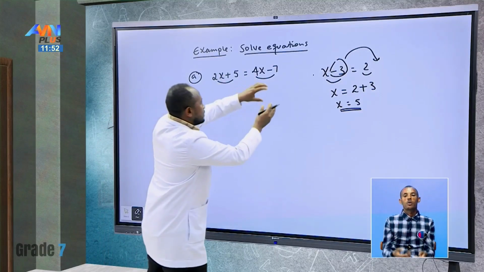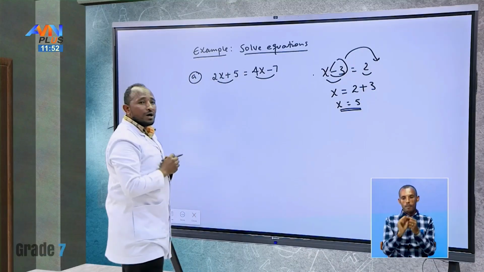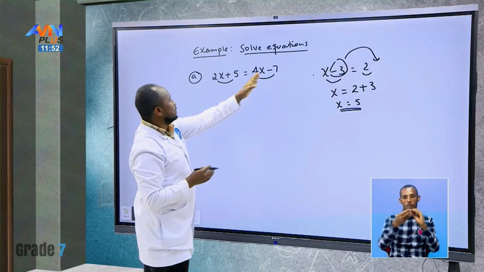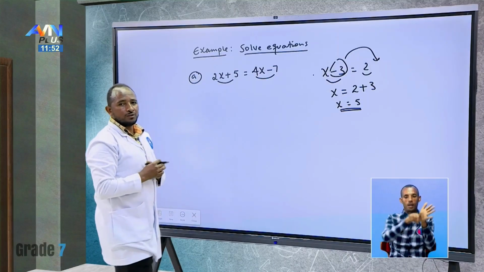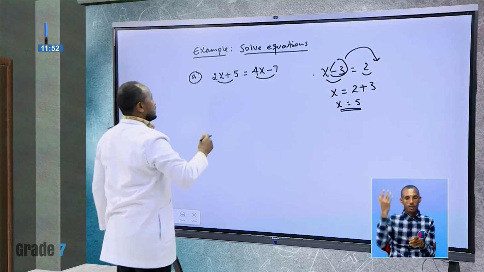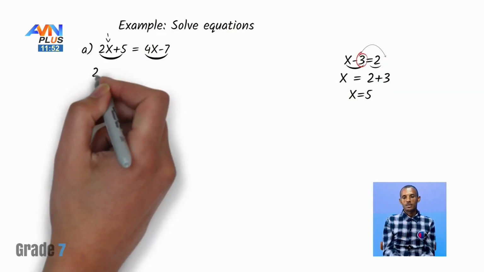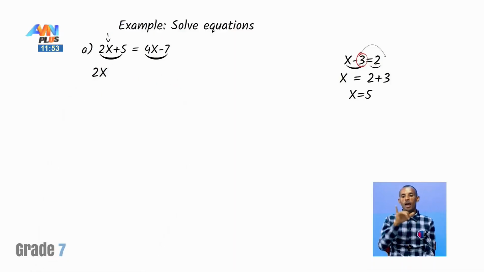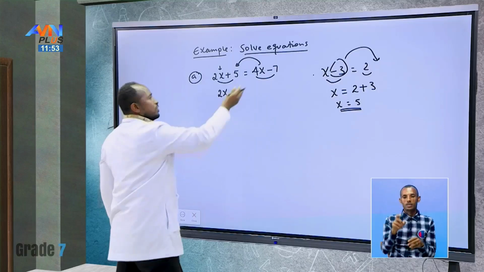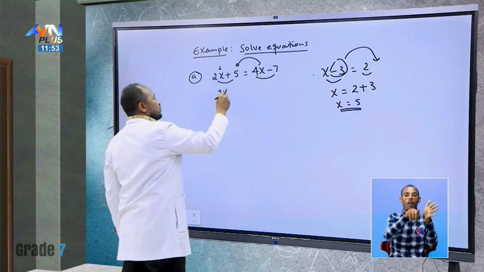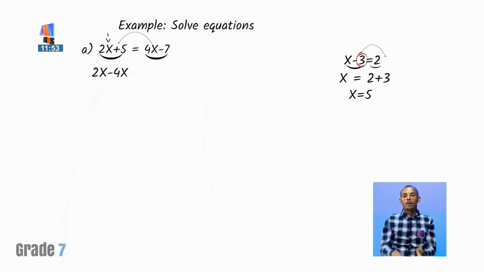When you move the variable from one side to the other side, the sign changes. If the number is plus, when it moves, it becomes minus. Don't forget this one. So here, on the left side, we have 2x. Let's write as it is. And the like term for 2x here, you have 4x. So move 4x to this side. Since this is positive 4x, when you move to this side, it becomes minus 4x.